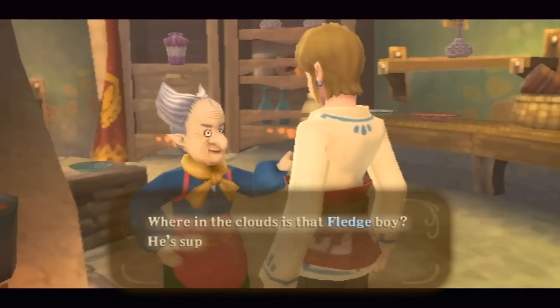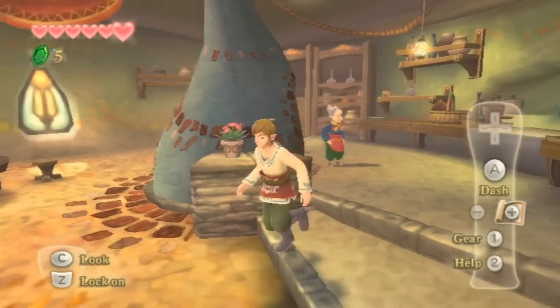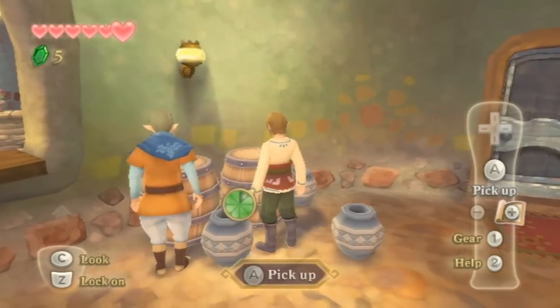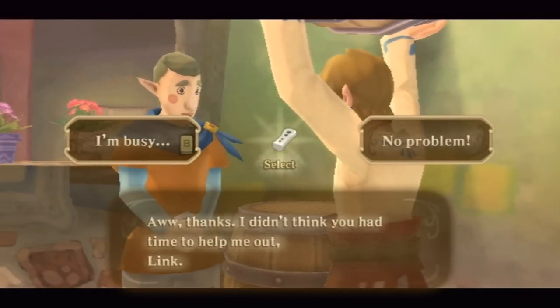We're in the clouds, is that Fledge Boy? Supposed to be bringing me barrels. Sometimes you just don't know what's going on in the boy's head. I just don't know, too. Okay, I guess we can help you. Oh, thanks. I didn't think you had time to help me out, Link.